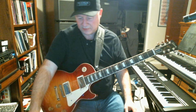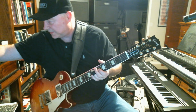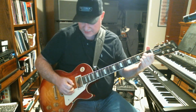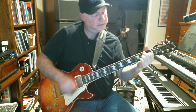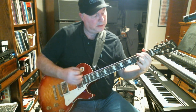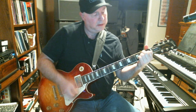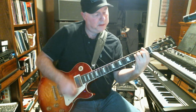Stiff pick I'm strumming with too, which for strumming type stuff can be a little too aggressive and not have enough flex in the pick. Let me try a little bit softer pick and see if that changes things a bit. Your mutes here are important, and I'm just starting to get the feel of this because I started playing this 5 minutes ago.